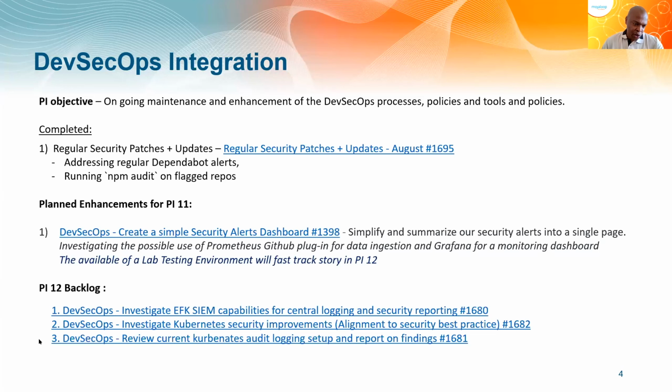And also with regards to the backlog, we have been welcoming lots of suggestions around some of the small adjustments that we can do, mostly community driven, and we've put part of them into the backlog. And much of this will now be able to be addressed with the existence of the testing lab. So that is in a nutshell on the DevSecOps.